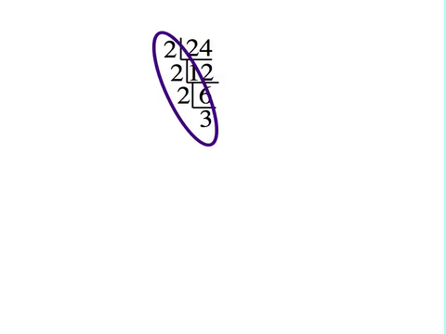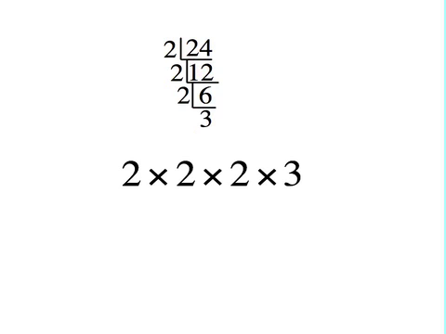Now we're going to try another method. I call it, and many people also call it, upside down division. Generally start with the smallest prime that I think it'll work, such as 2, and divide upside down because it usually can be done quickly without showing a lot of work. 2 still works, and 2 works one more time, leaving me with 3. And then the numbers along the left, that's my prime factorization. I'm glad it's the same answer we got when we used the factor tree method.